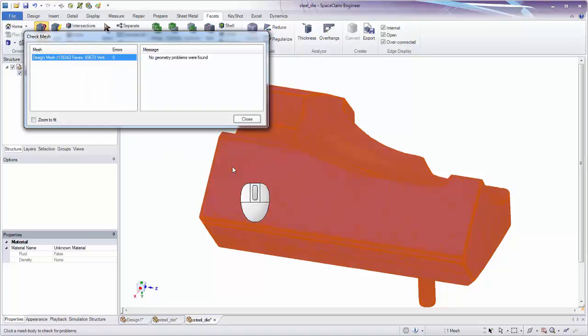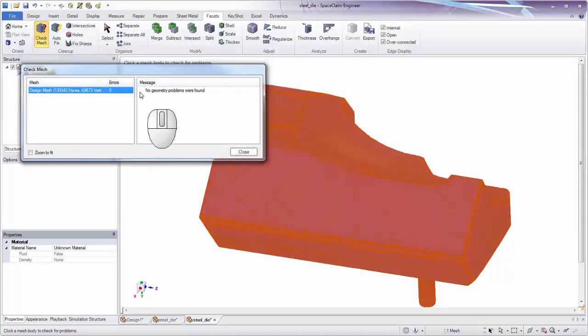So you'll notice here that using some different combinations of these tools, you may get to an STL where no geometry problems are found. So there's really no set recipe of you have to use every tool or use them in a particular order. The goal here is to have no geometry problems found, and that can be done with the auto fix tool, which is really quick, but it can also be done with the holes tool that gives you more control over patching, and you can fix sharps, and you may need to run intersections as well. And in the case of the non-manifold vertices or edges, you just want to delete those facets and either run the holes tool or the auto fix tool to patch those back in.